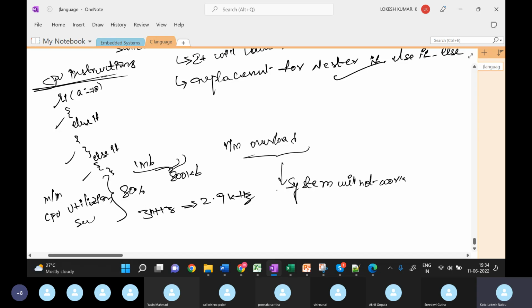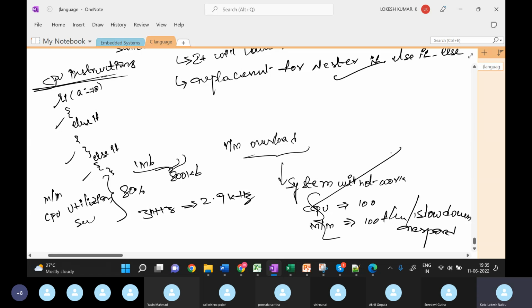Many of you might have seen it. If your CPU utilization is going to 100% in your laptop or phone, or if your memory is full, then it may slow down, or it may not respond at all. The same case will happen in microcontrollers also, in our ECUs.